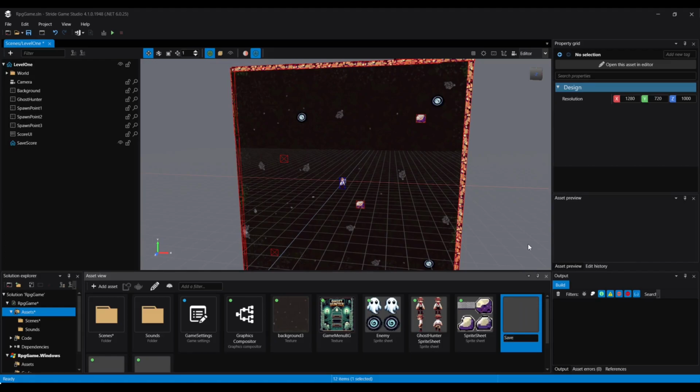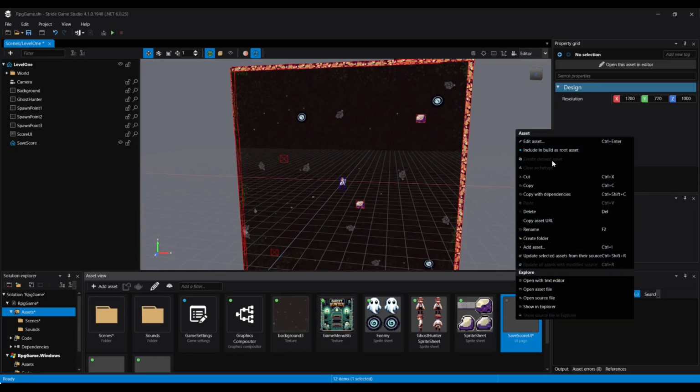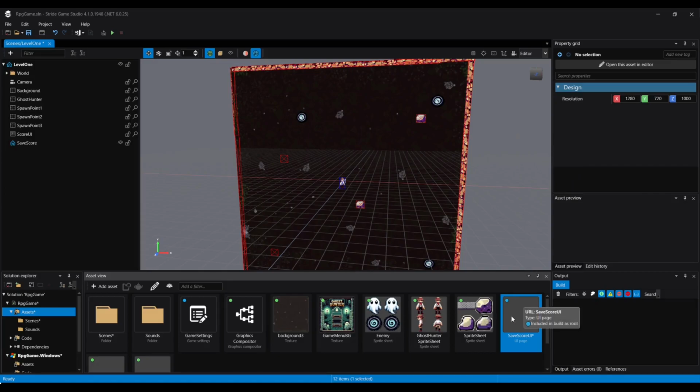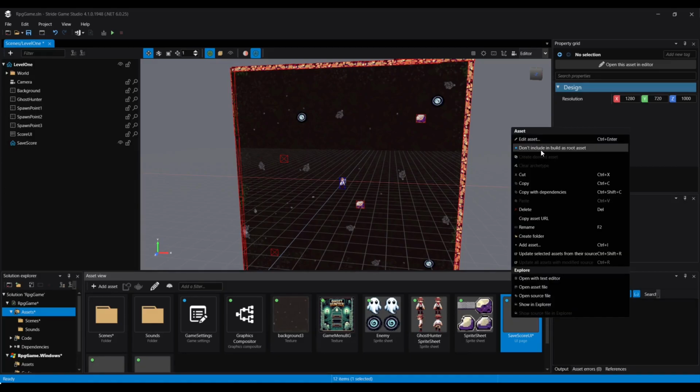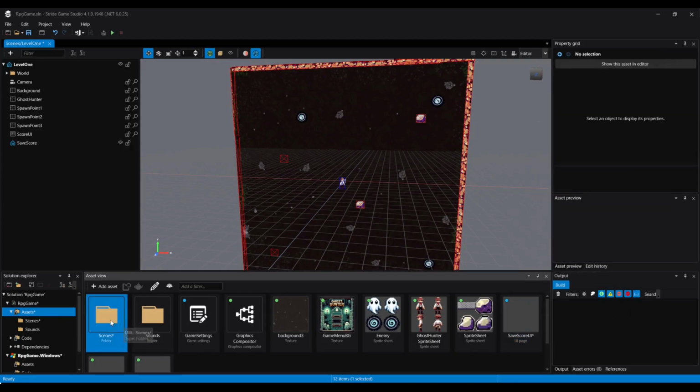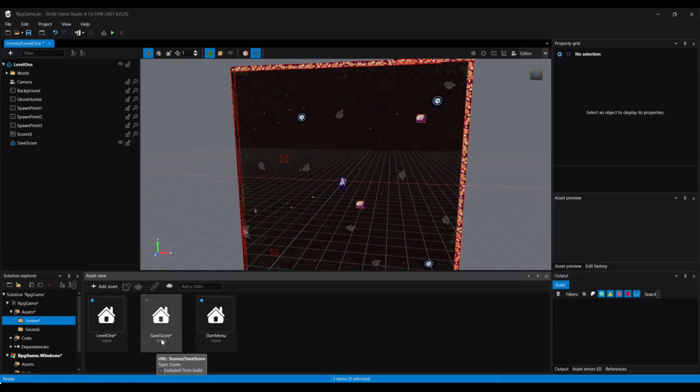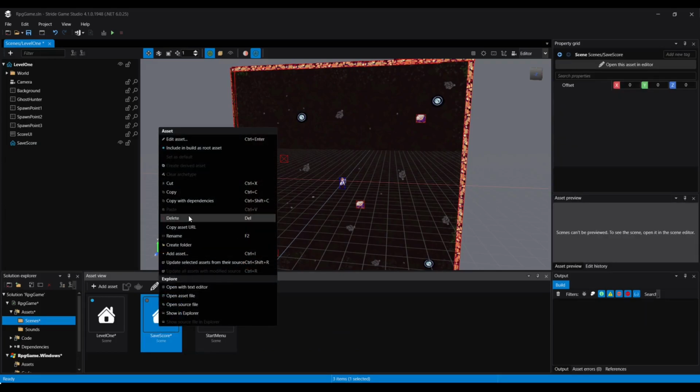Let's call it save score UI. And very importantly, let's include this to be in build as a root asset. And also with the scene, we can do the same. So the save score scene, and let's include in build as root asset.